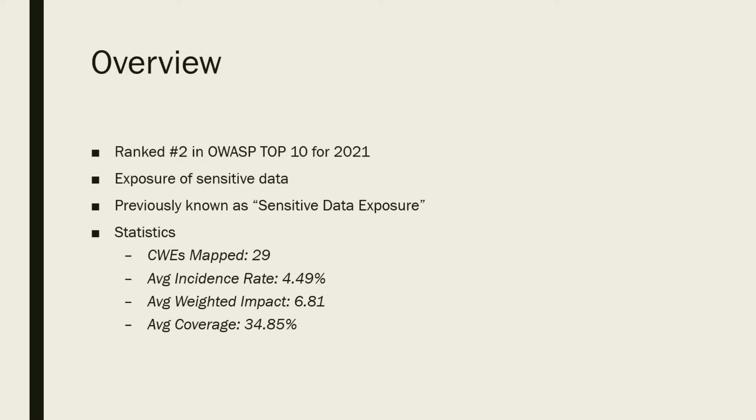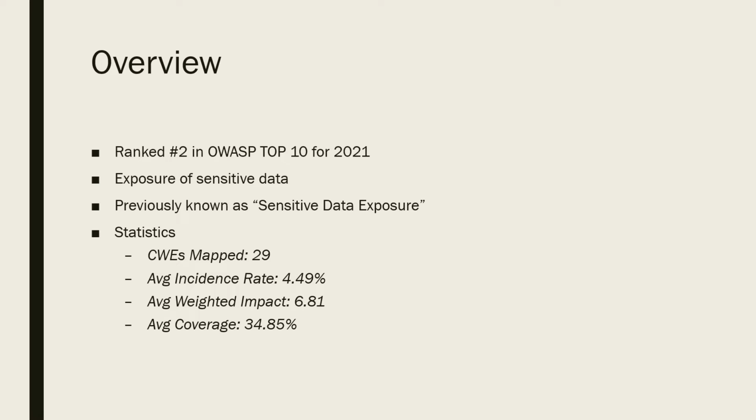Now let's get into the topic of cryptographic failures in software security. Cryptographic failures as a category has been ranked number 2 in the OWASP's top 10 for 2021. OWASP is the Open Web Application Security Project, which is an open source database which contains all kinds of methodologies, prevention cures, and documentations related to any sort of software security issues that have been documented till date.